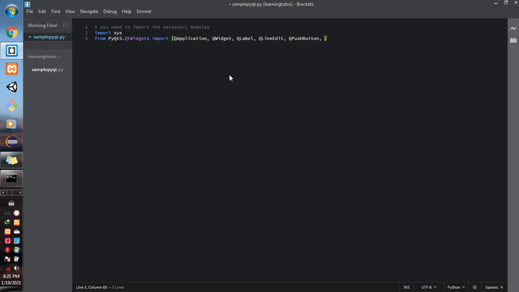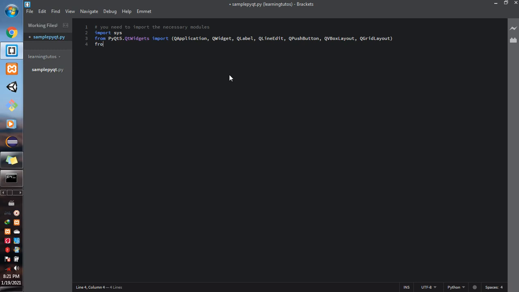I have the QGridLayout or QVBoxLayout for my layout. QGridLayout is another type of layout, a grid. You can basically think of it as a grid. And I think that's all for this one.